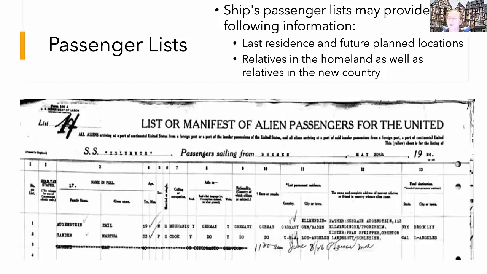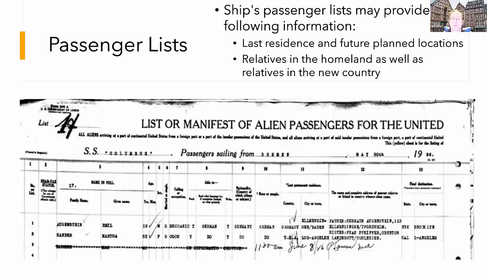But you may want to look beyond just the first entry into the US for your immigrant ancestors. They may have gone back and forth several times. I've got another ship's list where one of my great-grandfather's brothers went back and picked up another brother and brought him back to the United States. In that case, the ship's record indicates where the brother was from in Germany, and where the brother that went over there is from in the United States. So I got a lot of great information from that ship's record.